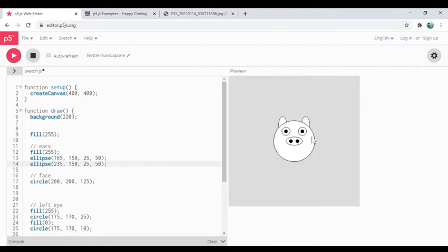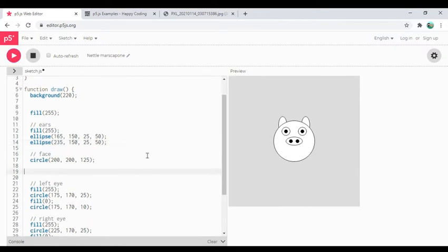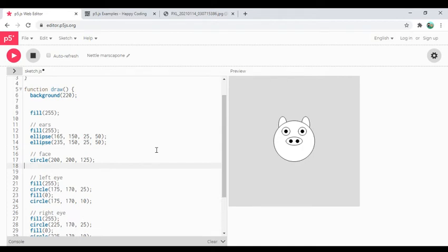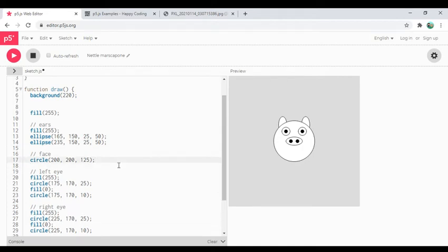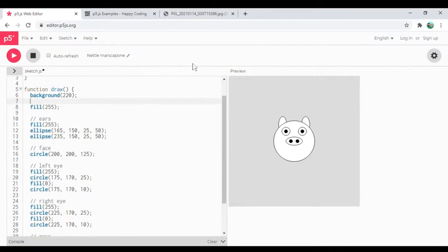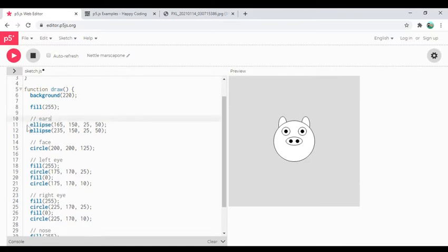Yeah, that looks okay. I think it looks maybe kind of like a bear instead of a pig, but I think maybe when we add the mouth and we make it pink, it'll look a little bit better. Actually, let me make it pink now just to see how we feel. So I could kind of guess at what pink is. Let me see if I can try that just for fun. Let me make the ears and the face pink.